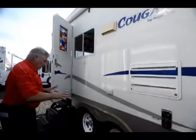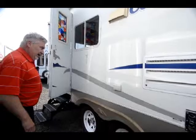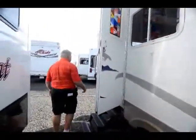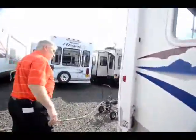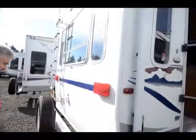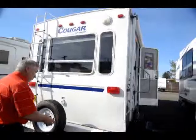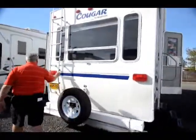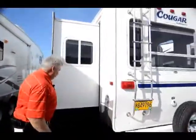In this year they only offered painted rims — they didn't offer aluminum quite yet. They are the easy lube axles though. You have a swing-out handle right here. This is a rear living model, so you have the big picture window in the back. Has a spare tire and carrier. The bumper, even in 2004, slides out and holds 200 pounds, so you can carry some extra stuff behind you. Has an access ladder so you can get up and service the roof. And you have your cable connection right here on the driver side.